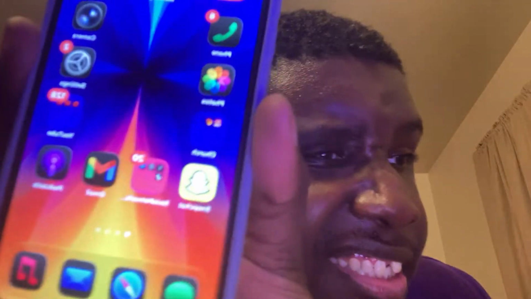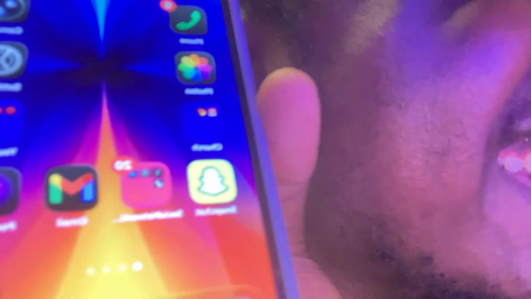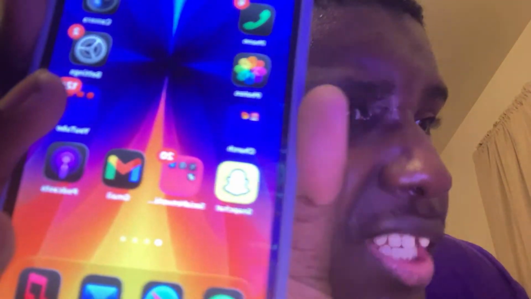Now also in iOS 26, there are new ringtones, but I'm not going to play them. Even though a lot of other YouTubers play them, I'm still not going to, as I don't want to take a chance of getting copyrighted, as I don't own the copyright to those ringtones.